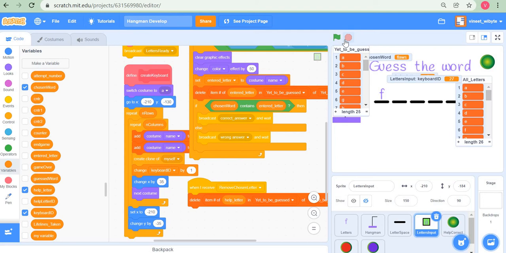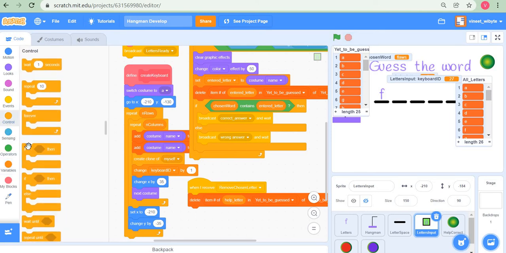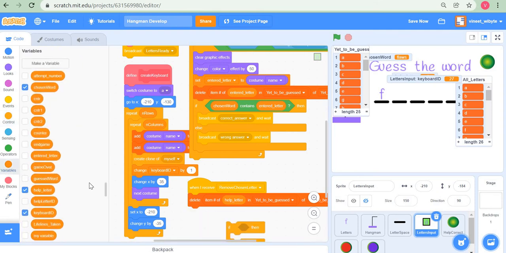Now, since I'm using a virtual keyboard, I will in fact implement a little bit more, and remember that these keys have all a unique ID. So in this broadcast, I can add a little bit of a condition. I want to make sure that if a particular letter has been given as the help letter, then I want to basically highlight that key. So for that purpose, I'm going to create a variable here, right? I think I already have this called help letter ID, and I'm going to set help letter ID to item number of help letter in all letters.